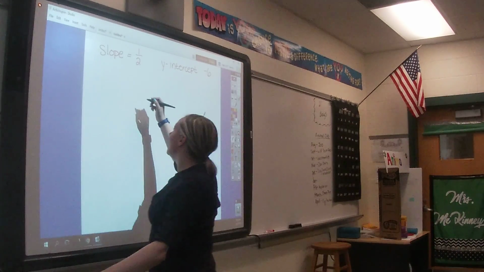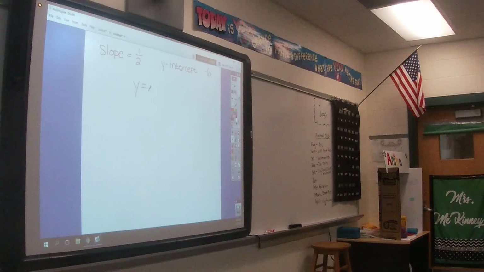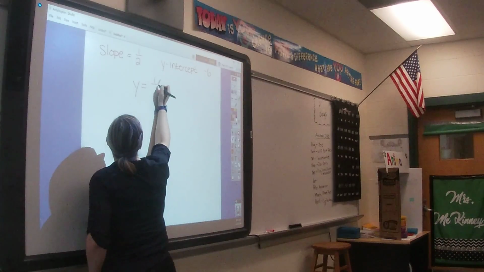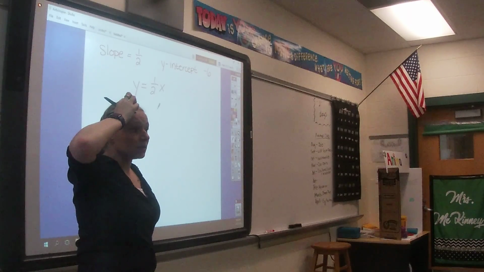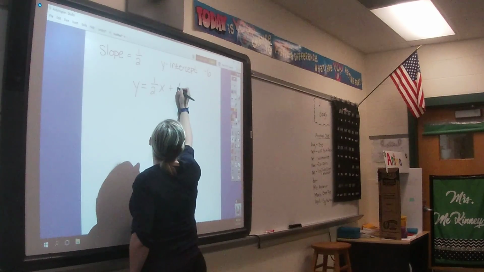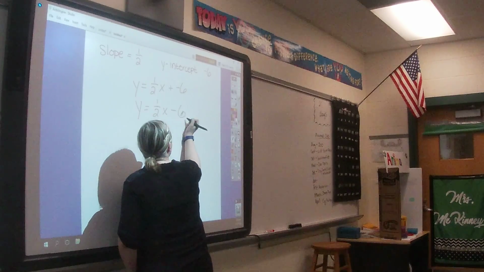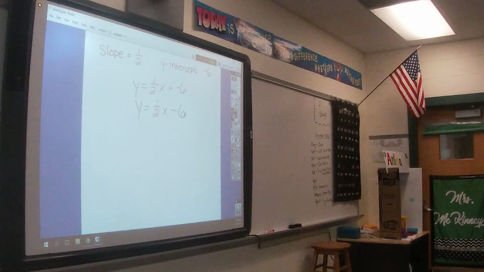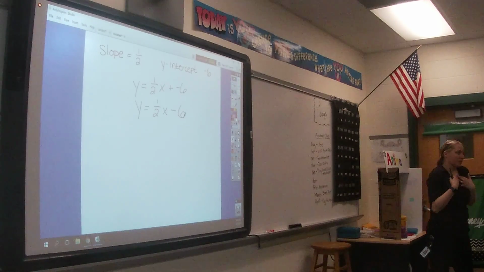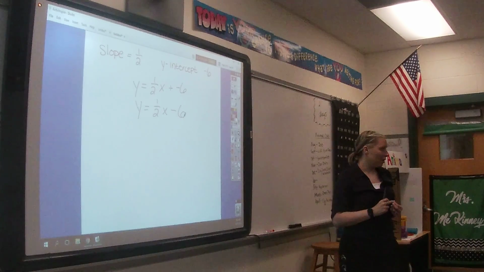So we would say y equals, what number? Lily? 1/2 x. Then what? -6. Are we okay with -6? You could say plus -6, but the majority of the time we're going to take those two signs and clean them up and turn it into a -6. I would not count you wrong if you put plus -6, but you wouldn't see that, for example, in a multiple choice on a state test. You wouldn't see it on a multiple choice from me. Questions on that one?